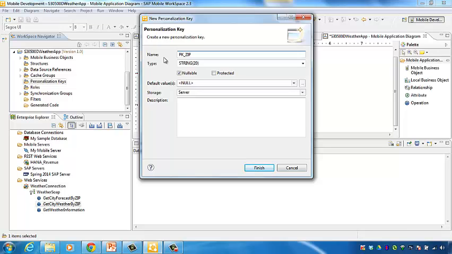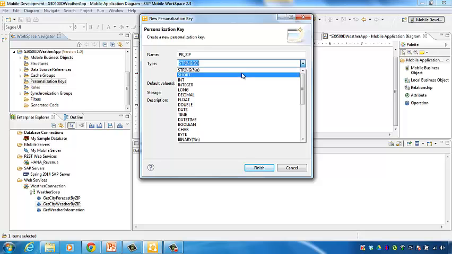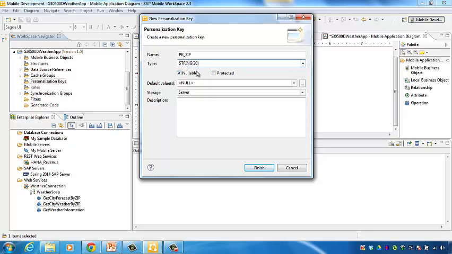Every zip code consists of 5 numbers. So let's choose string, and then we have a %n, right? Choose string %n, and then change the number to 5. Also, we want to uncheck the nullable option.